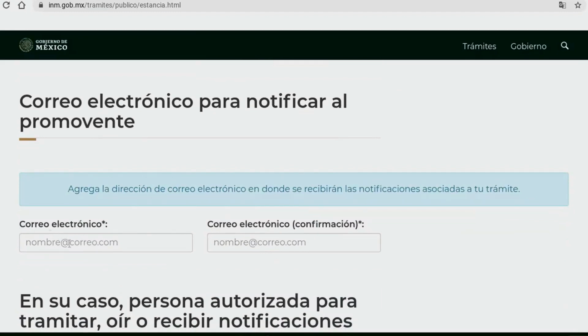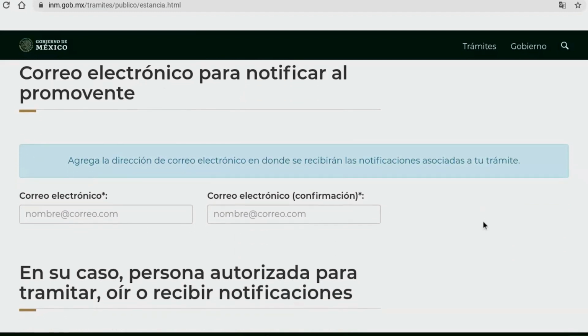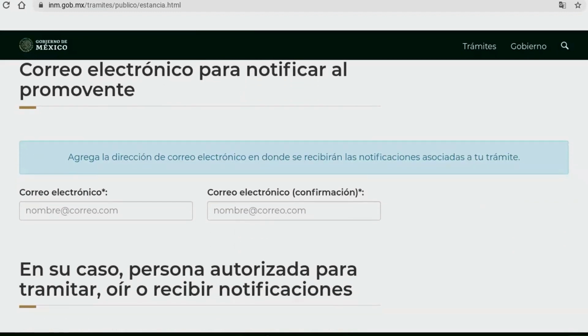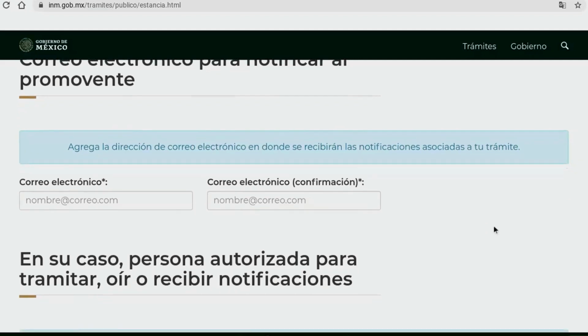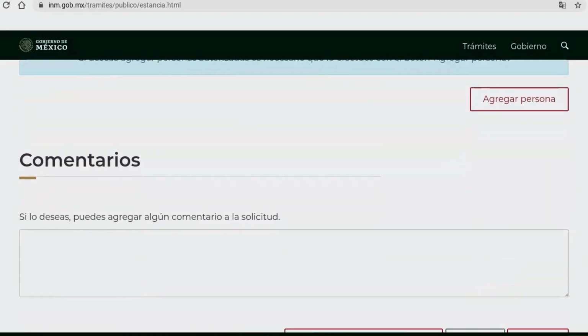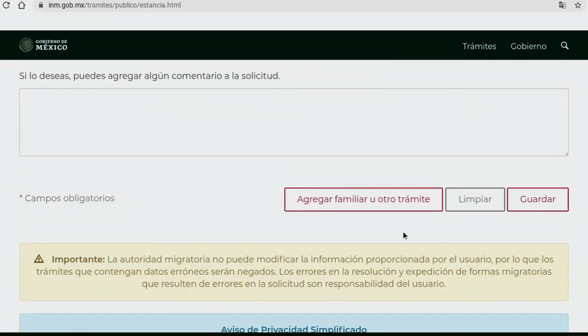At the bottom, correo, that's your email. You want to make sure you have the right email in there because that's how you're going to get your confirmation appointment. So if you don't have the right email, you won't get that confirmation. You won't be able to finish the process. So I'll scroll down real quick here. If you need to add another person, so for example, if I were doing this for myself and I need to add my husband, I would go ahead and click on where I'm highlighting here to start another one for my husband. Otherwise, you're good to go, you're done.